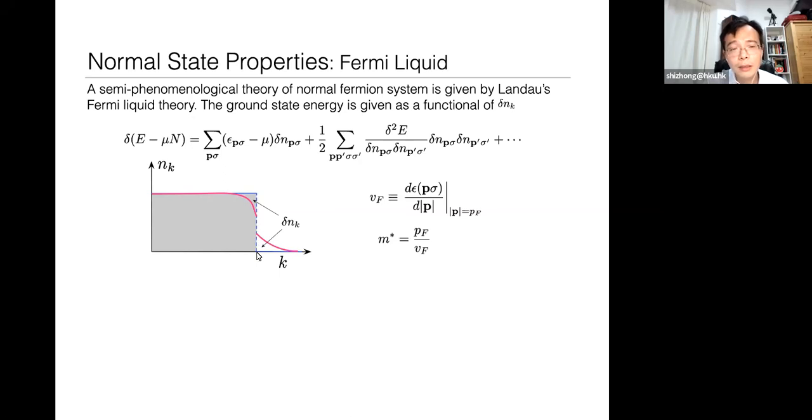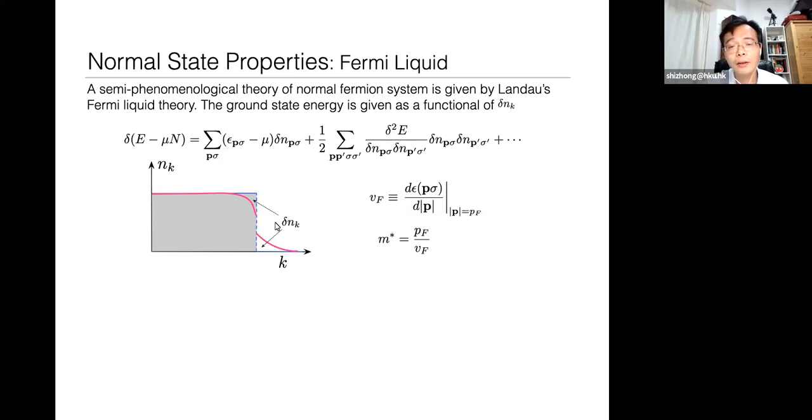But when you take into account that there is interaction between the particles, then because of the Fermi exclusion principle, you will imagine that below the Fermi surface, deep below it, nothing really changes, but the distribution would change close to the Fermi surface. And I'm cheating a little bit, because now one is in fact really talking about quasi-particles. But in any case, you can define the n_k from the non-interacting case, and then use adiabatic continuation to label the interacting system by the same delta n_k. So when you take into account the interactions, this momentum distribution would essentially change close to the Fermi surface, and you describe the system by a set of numbers, this delta n_k.